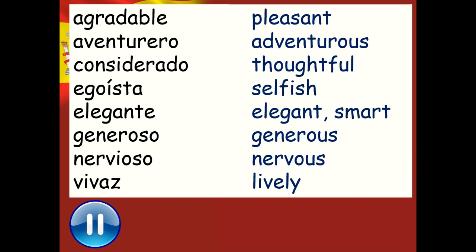Then take your adjective, but you also need to decide, don't you, is it going to need its spelling changing when you write it down? In other words, is it a feminine one and does it end in o? So pause the video and see if you can have a go at writing those 8 short sentences using soy or no soy, these adjectives, and the correct spelling changes. So pause the video now and press play when you want to check the answers. Okay, have you had a go of those? Let's have a look at the answers to those sentences.